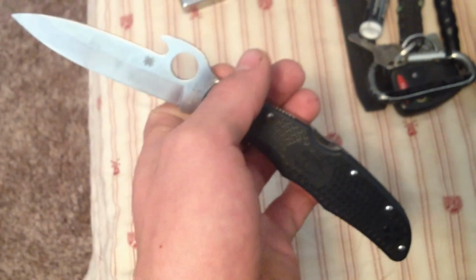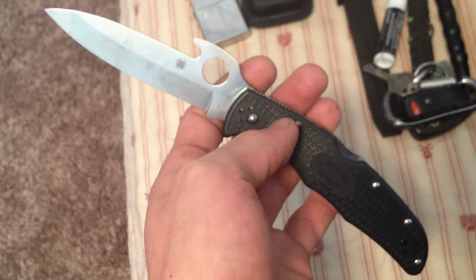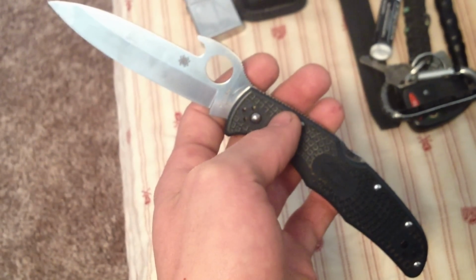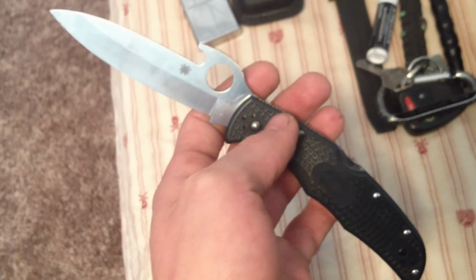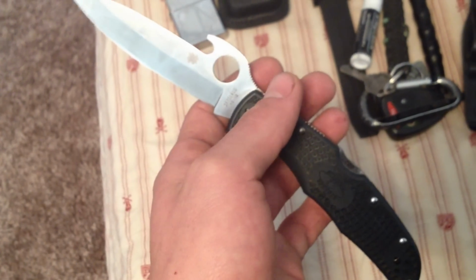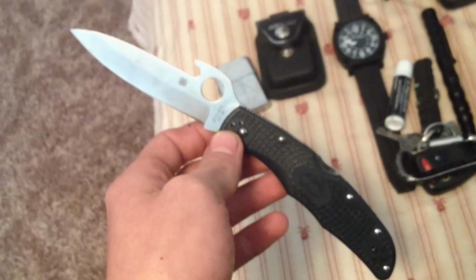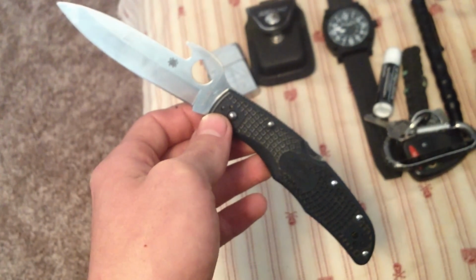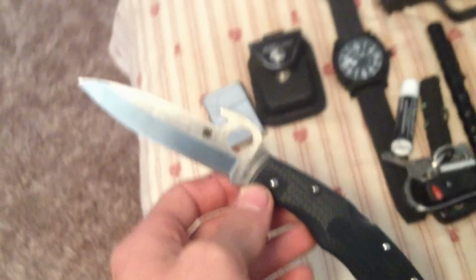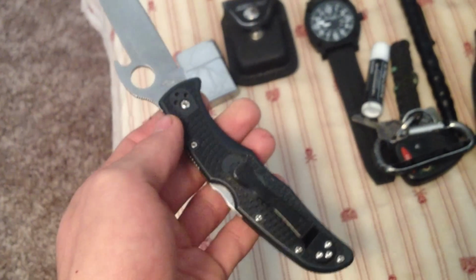I always ordered from manufacturers, or I would just go to stores that happen to have them. This was at a store in Fort Wayne many years ago called The Grindstone. And this guy would sell knives by, I think he would take like 5% off the MSRP. So I think when this came out, it was $120 something and some change. And I paid like, I don't know, $110, $115. Now that I see them on eBay, now that they're getting a little bit more rare, they're going for like $60, $65, $70. So I sort of kicked myself in the shins for that, but I love this knife. It's a great little knife.